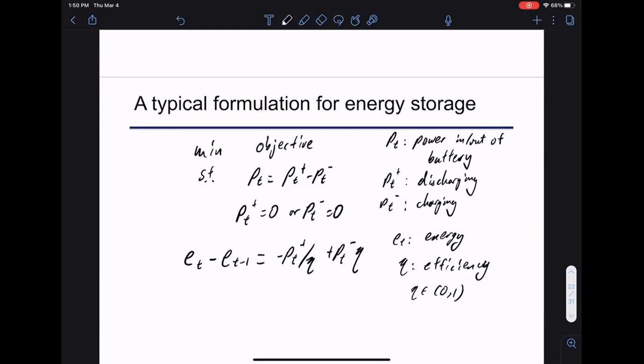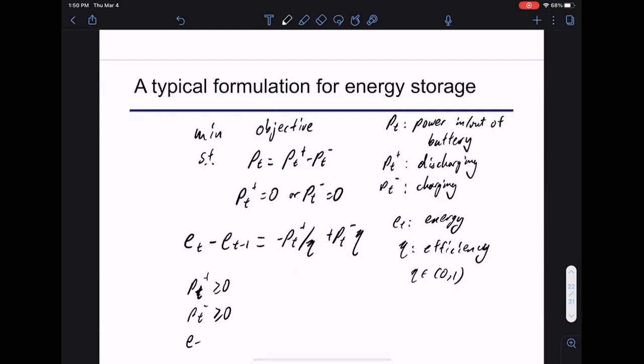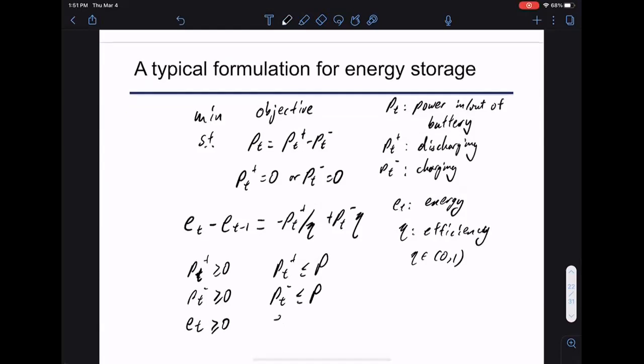And then we have a bunch of different constraints, right? Since we take one to mean charging and one to mean discharging, the powers should be positive. The energy in the battery should be positive, right? The battery can be empty, that means the energy is 0, so it has to be nonnegative. Of course, these are limited by the maximum power injection rate, the maximum power rating we allow. And the battery, of course, has a maximum energy capacity.